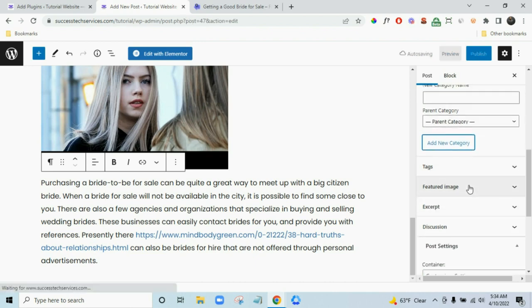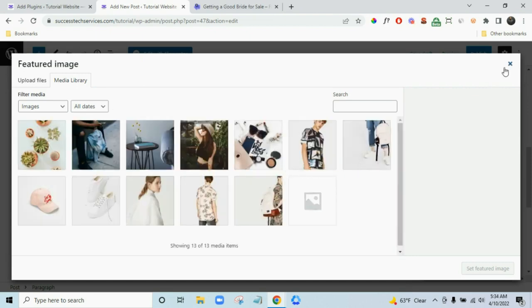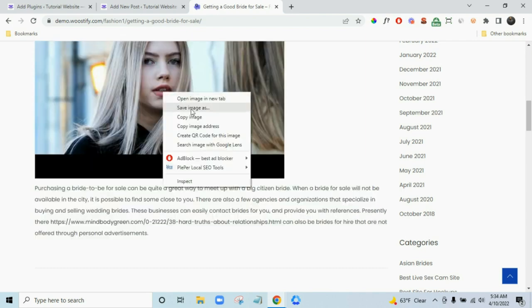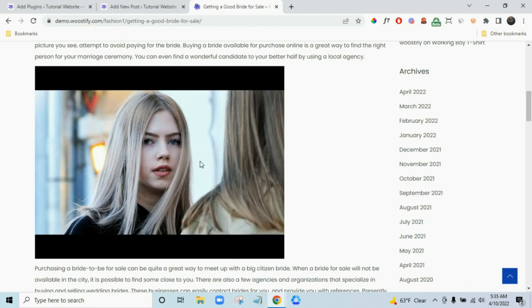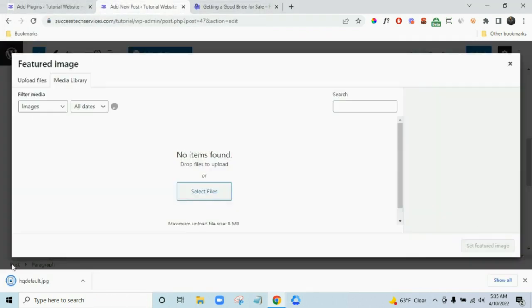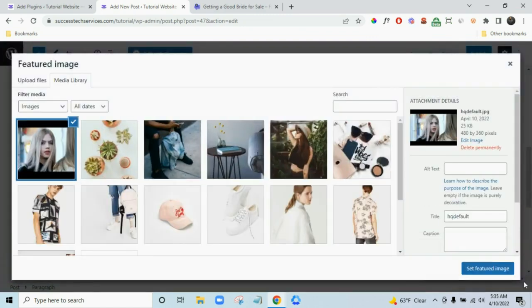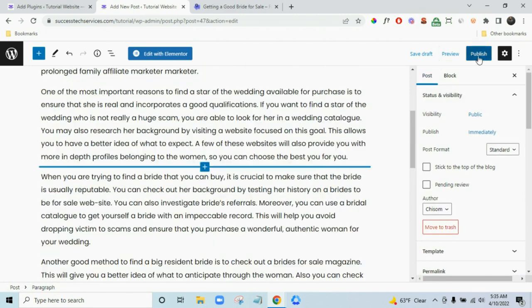And then you want to head over to here where it says featured image. Click on set featured image, and you can choose your featured image. So I can just download this one. Remember not to download any image from anybody's website, just like this. It either has to be a free source image, like the one you can get from Pexels.com, or you have to create it yourself using Canva. But this is just an example, okay? So I'm just going to set featured image and drag and drop it into here. So this is my featured image, and then I'm just going to publish.